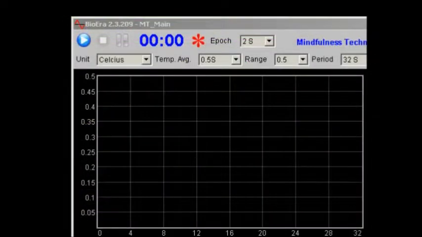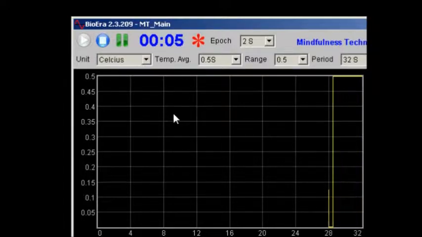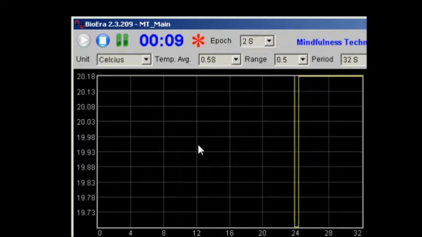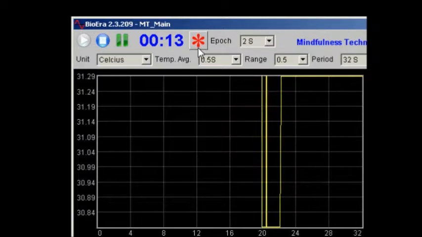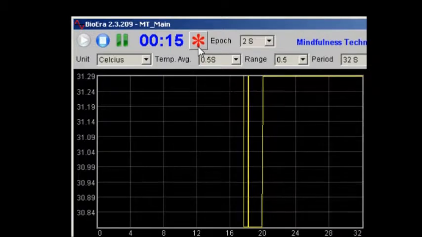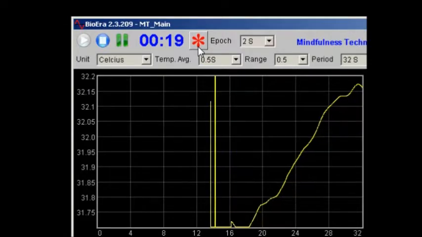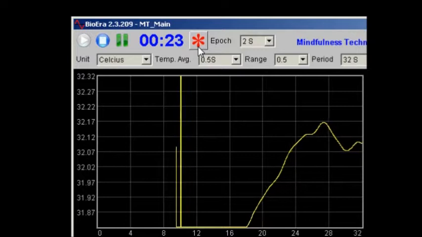On the left, you have a set of buttons: play, stop, and pause. Press play to start the flow of data. Again, this may take a few seconds to take effect, but eventually some traces will appear in the charts. The button marked with an asterisk is a simple event marker. Pressing it has no visible effect in the application, but it is recorded in your session data and used in session report generation, which is covered later.